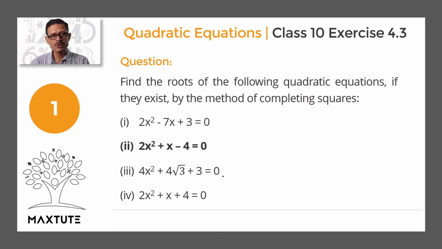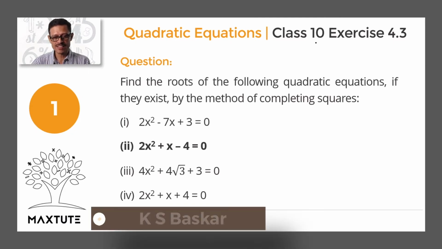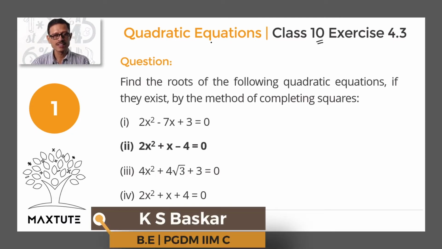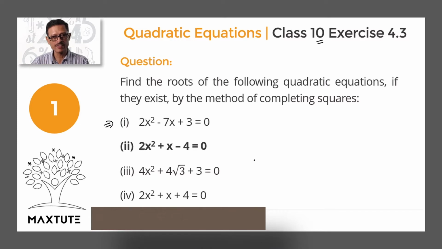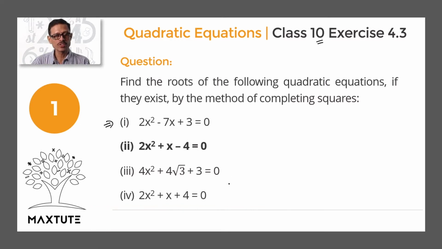This is a solution video to NCERT exercise solution, class 10, exercise 4.3. It's a quadratic equation question. Question number 1. We did part 1 of this question in a separate video. We found the roots to the quadratic equation by completing squares using two methods in that video. In this video, we'll be looking at solutions to parts 2, 3 and 4.